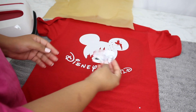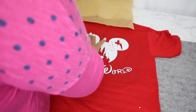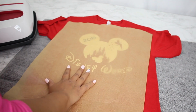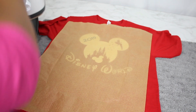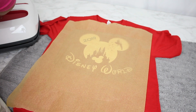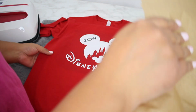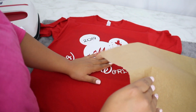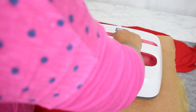Now I'm going to put my 2019 one on Mickey's ear. Put the parchment paper back on, and this time I'm only going to set it down for 5 seconds, just so that I can take it off really quick and then be able to get it all over again. And this time I won't put any pressure at all. Now I'm actually going to flip it over and heat it up for 15 seconds. That way you can secure the vinyl on your t-shirt. Now I'm going to put my heat press on top of the back of the t-shirt for 15 seconds.